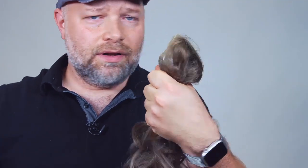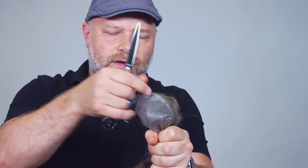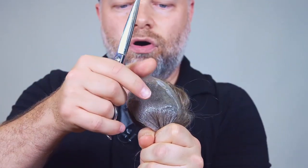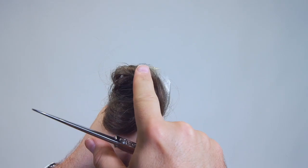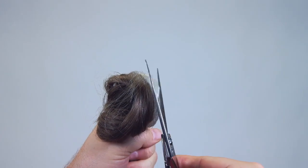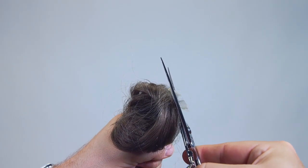So what I've done right here is I've taken the entire hair system like this, and I've squeezed it, not into a knot, but I'm squeezing this so that the hairline right here is the most exposed, as you can see right in through here. So that's all I'm really seeing, and it's giving me a good starting point on where to cut it. Now what I'm going to do is demonstrate and start off very, very slowly. You can see what this does is it allows for the hair right here to remain as natural as possible, because that is how it was made and stitched in.